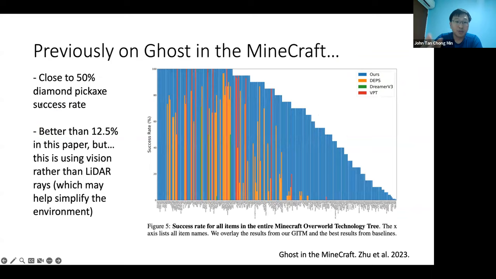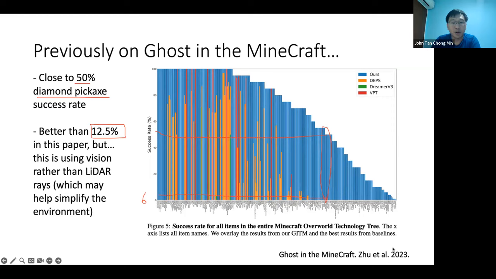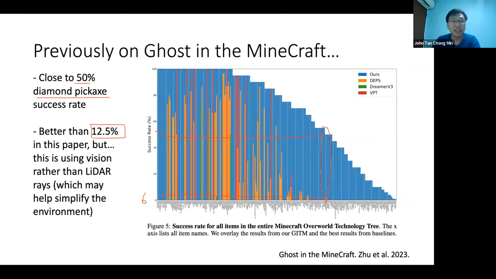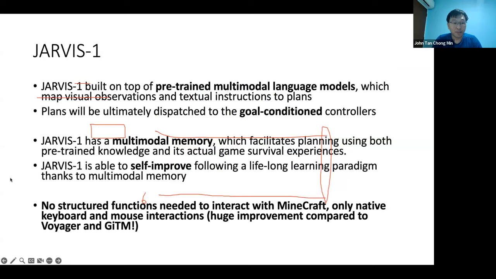Goals in Minecraft actually did much better - they achieved about 50% success rate on the diamond pickaxe task. Compared to VPT, the OpenAI model trained from videos, which is about 6% success rate. In this paper, JARVIS-1 got 12.5% success rate - better than VPT, but not as good as Goals in Minecraft. The reason I explained is because the controller is the letdown: Goals in Minecraft uses structured actions, JARVIS-1 doesn't. However, the whole JARVIS-1 process for the memory part - we can learn some stuff from it.